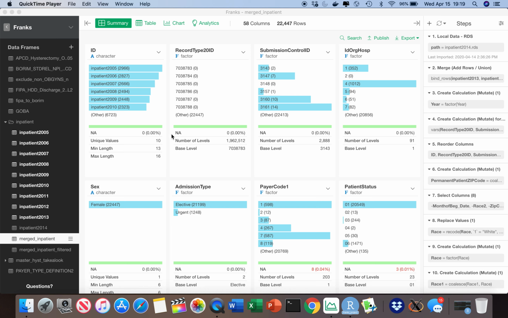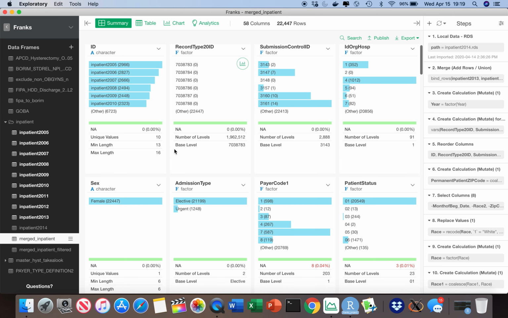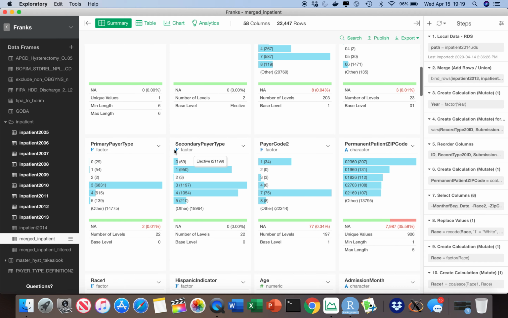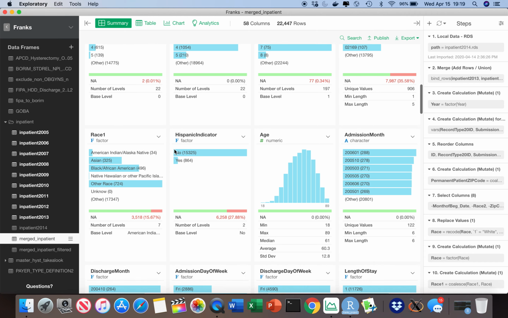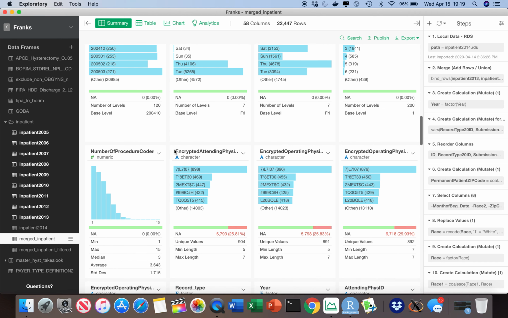So what I did was I went back to the original data, re-imported it, and then you can see over here each year I brought in individually, filtered it down to females who were between 18 and 90 years old, and was able to put it all back together in a way that looks like it makes more sense.